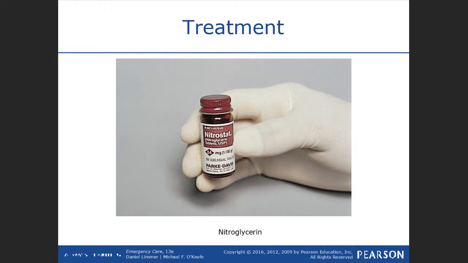It's usually administered either as a little tablet that goes under the tongue, in other words, sublingually. If they chew it up and swallow it, it's useless, because it'll break down in the digestive system. So it's got to be absorbed under the tongue. Sometimes it comes in a little spray. The spray itself, again, has to go under the tongue, not on the tongue, like a little breath mint spray.